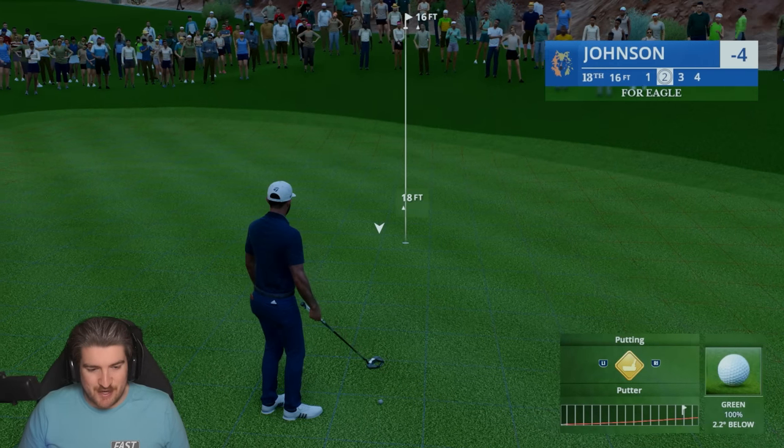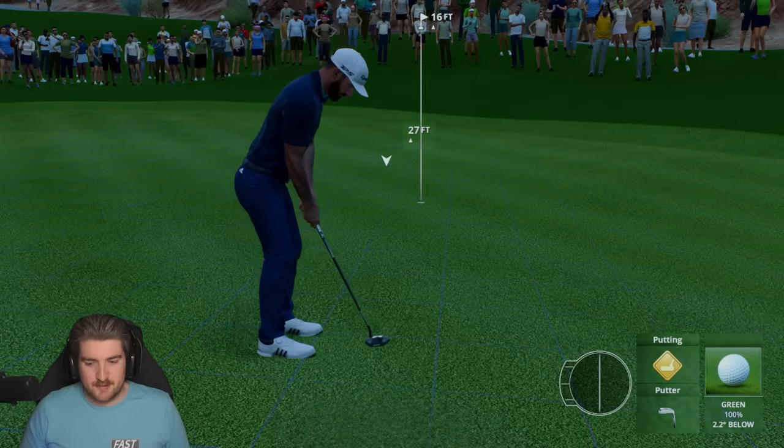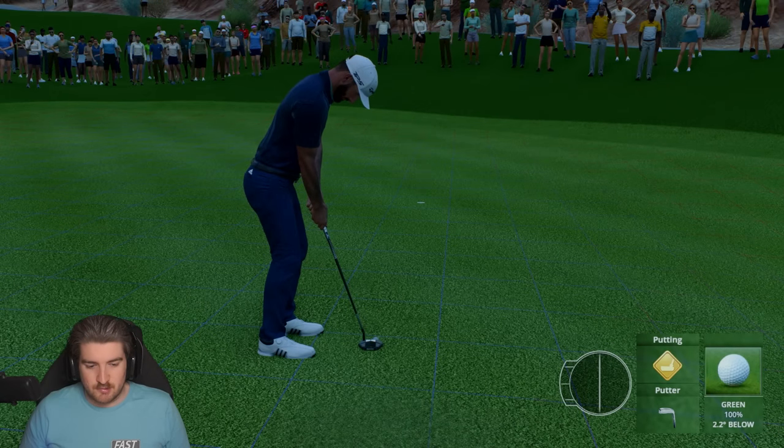Hit someone in the foot. Go down onto the green, 16-foot for eagle. Come on, we have to take advantage of this. Straight at it for eagle. 2.2 degrees below. No green grids. Here we go. Come on.